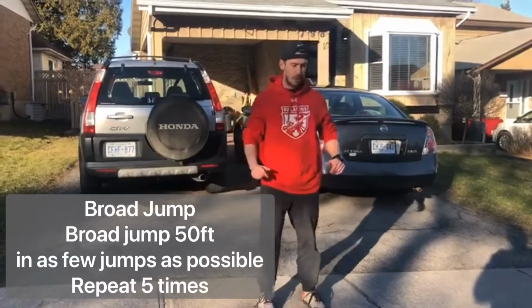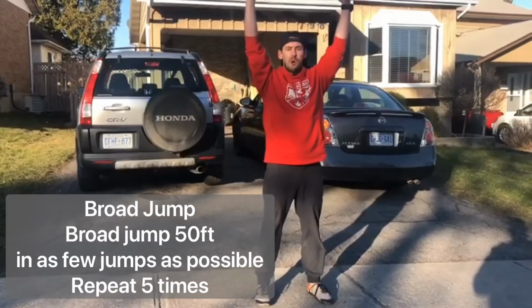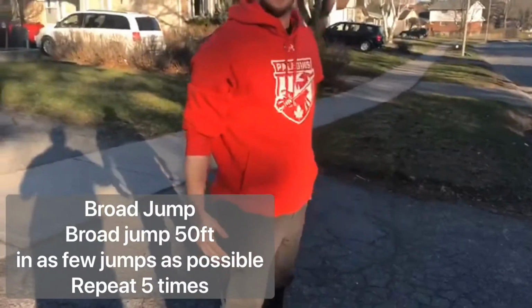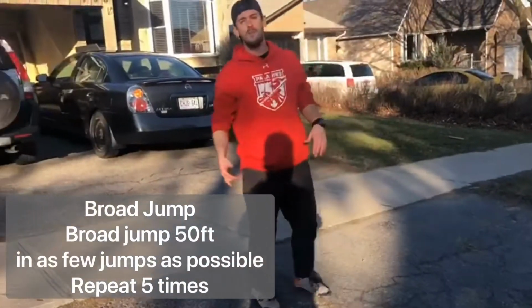As an example, if I bring myself down and up very, very quick, I'm going to take advantage of the elastic properties of our muscles, tendons, and all other tissues. So I go down quick, and then I'm able to jump myself forward and get a little bit more explosive power. Now, moving on to the run.